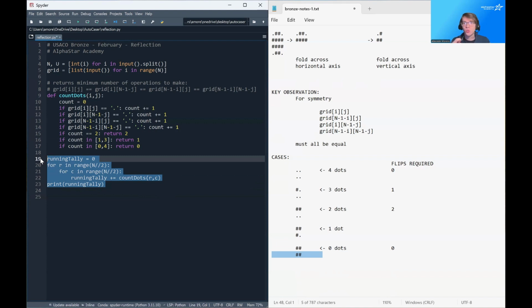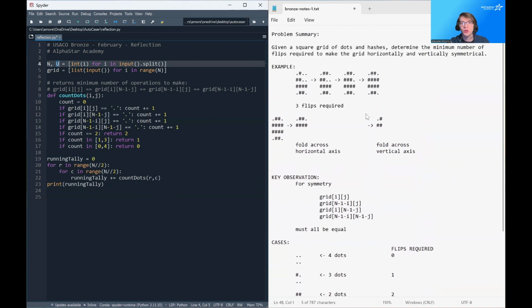However, there is one more twist to the problem, which is this value u. In addition to trying to print out the number of flips required to make the grid all symmetrical, you are also given a list of U changes to the grid. Each change is just a singular flip, and then you have to reprint out the number of operations.